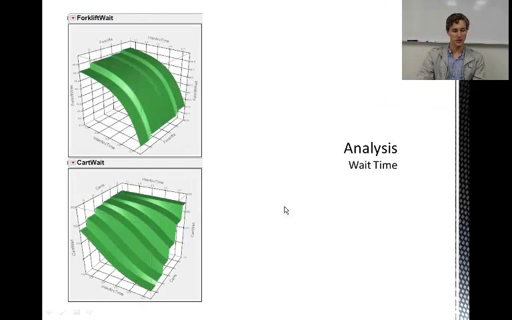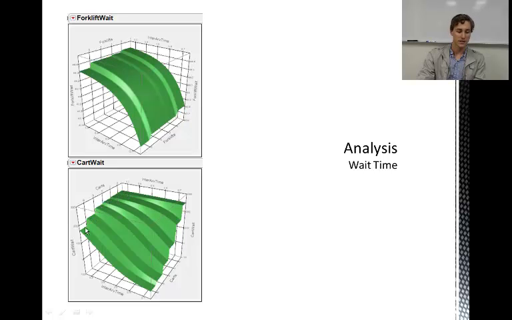The next graph looks at the number of forklifts versus how busy the factory is, and its effects on the forklift wait time or the number of carts on the cart wait time. And what we can see from this is that as you increase the number of forklifts, you don't really improve the wait time of things very much. It's more dependent on how busy the factory is, and we'll get more into how the forklifts impact things later, but as you can see, throwing more forklifts at the problem doesn't really fix it when you compare it to the carts.